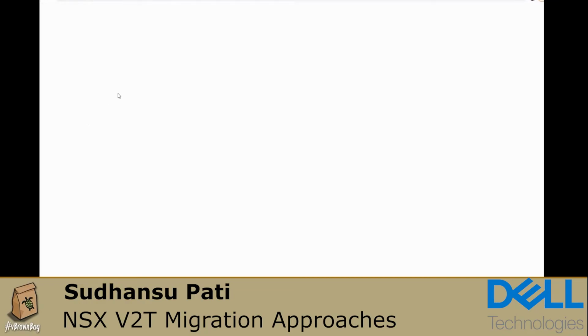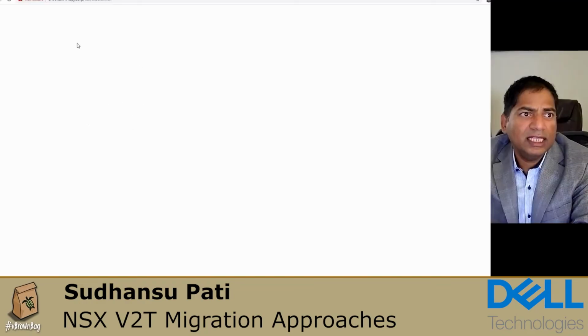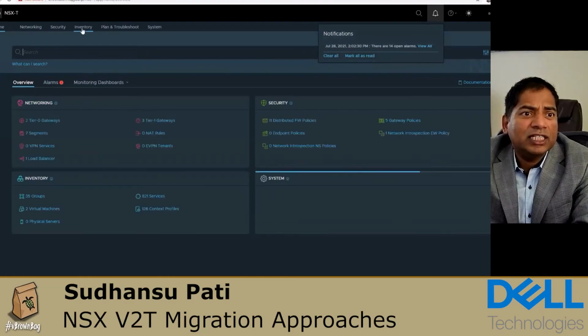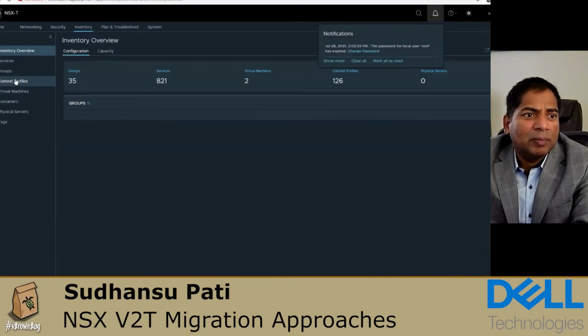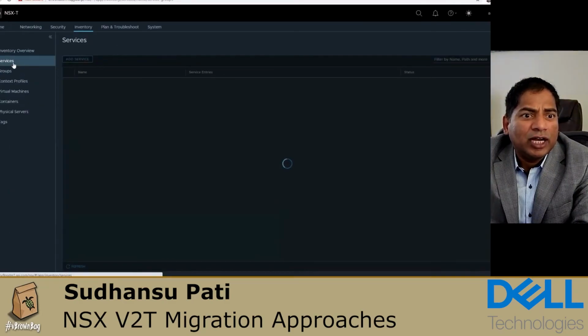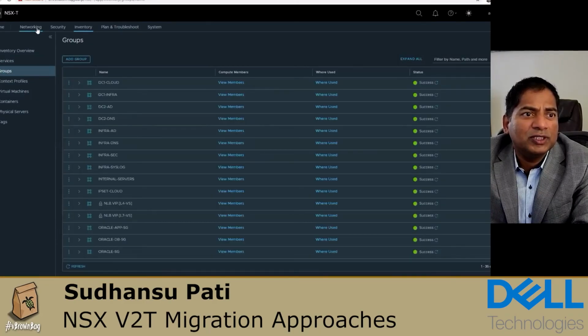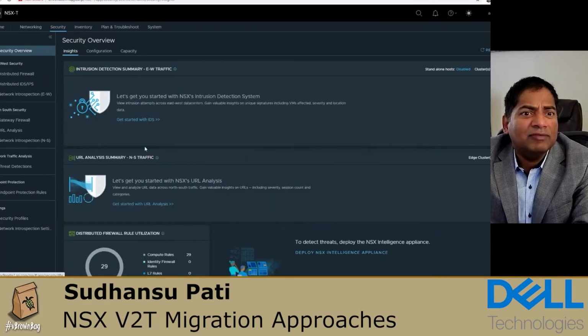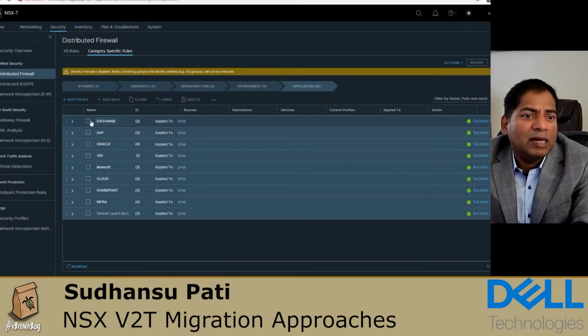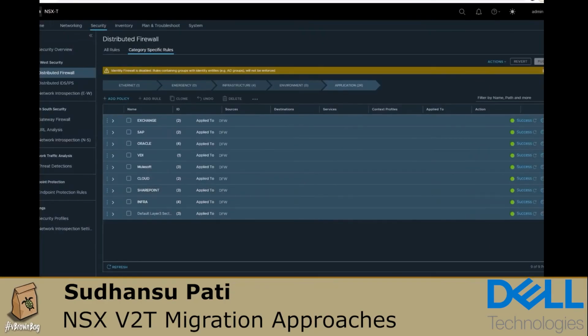So I'm in the NSX-T manager at this point, and I can see my components that are already in there. I have some previously deployed use cases. In that case, what cITopus does is it deploys your services, your security groups, and your security. So I have a previously deployed environment in NSX-T. And I will show you a quick feature.